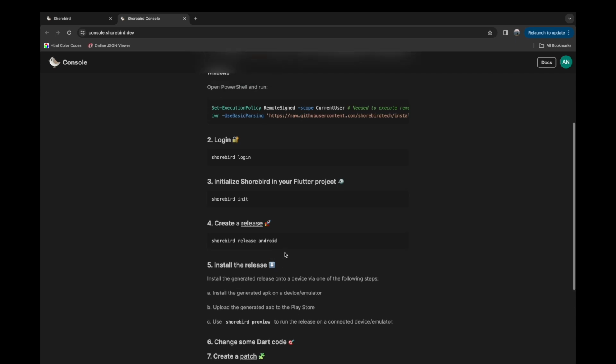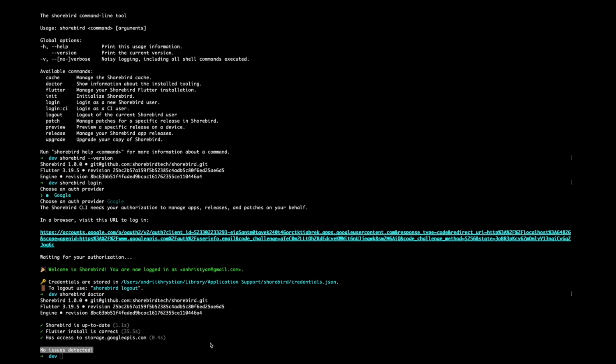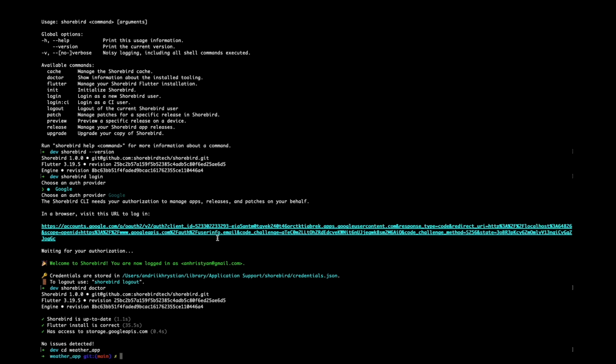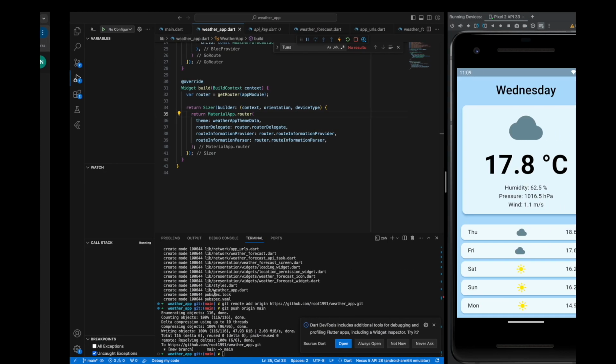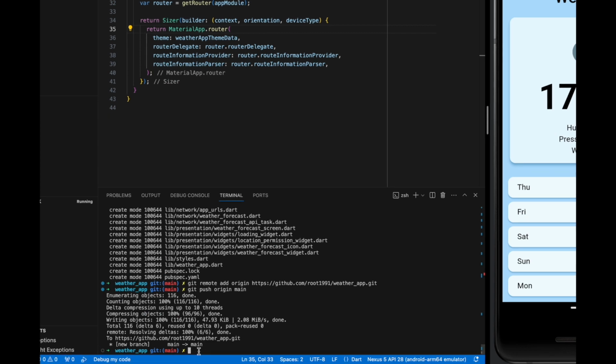For a fresh start, you can already follow those steps, which I'm actually doing right now, and it's not a problem. Now I want to go directly into the weather app folder. Actually, I think we can jump directly into the project. Here, as you remember, we have this weather application, and I will proceed in this command line, and we can start with the initialization.